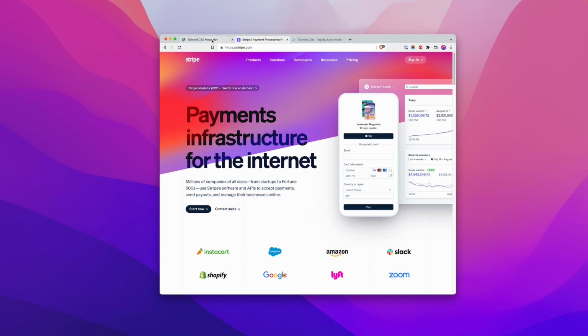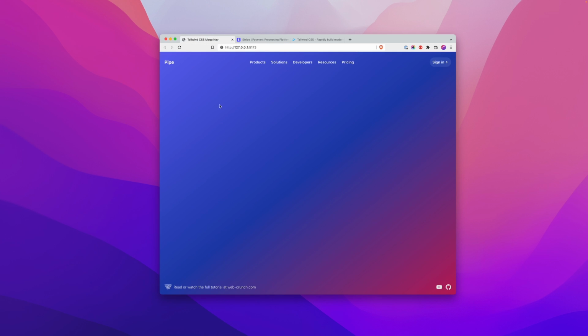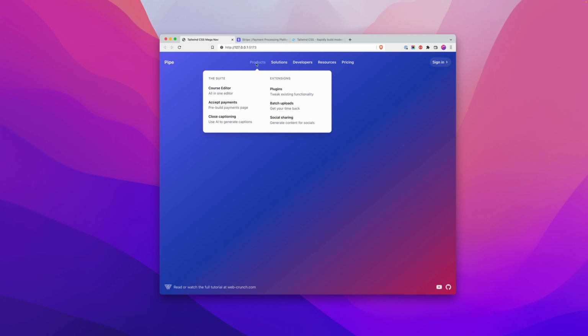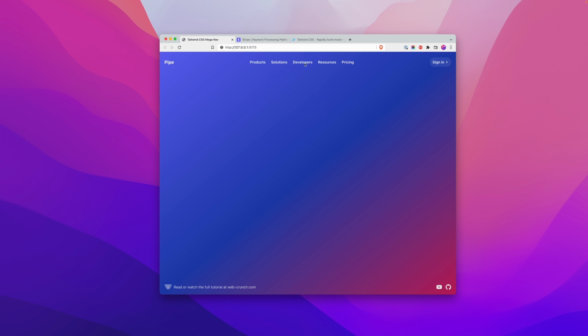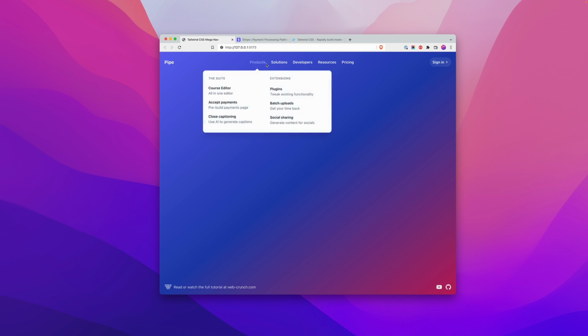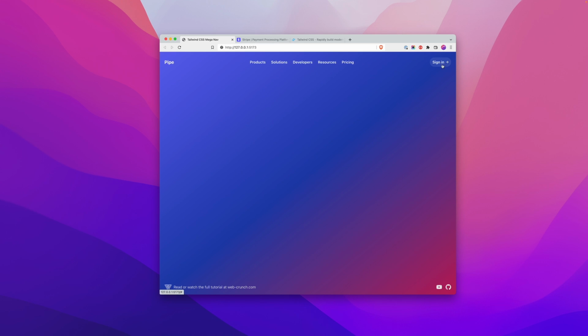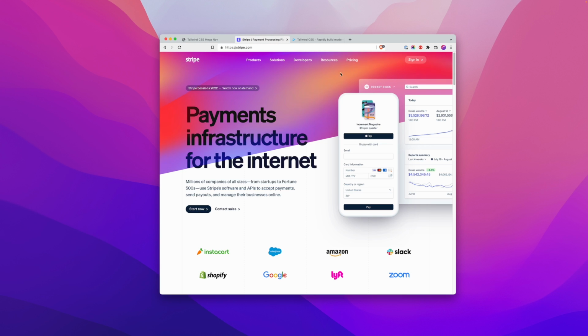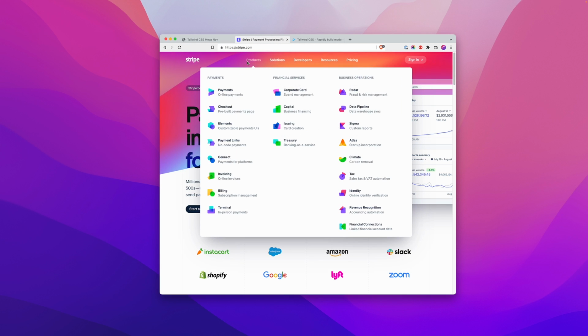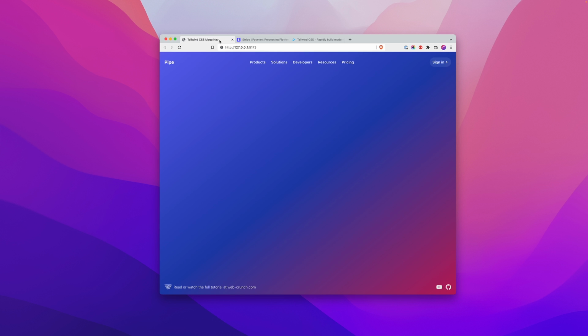So that said, what I'm going to end up building is something like this. I called it pipe for short, but the idea is you have this menu. This is all Tailwind CSS. Underneath the hood, we've got a basic two nav structure. There's a nav element here and a nav element here for the sign in button. I'm mimicking what they're doing here. Obviously, it's not the same verbatim, but it is close.